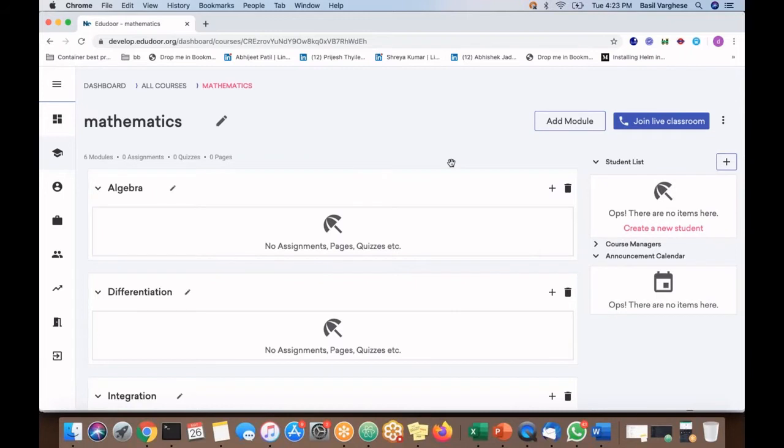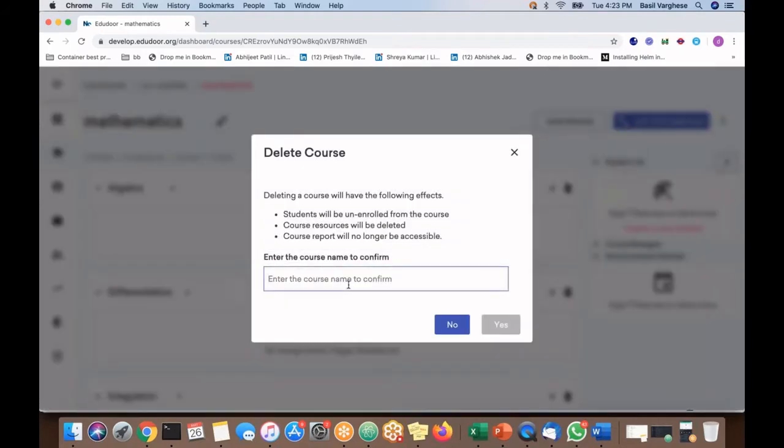And yes, this is what the course will look like to a teacher. And on the right side of the join classroom there are two options. You can take the backup of a course, or you can delete a course. Backup course actually allows a teacher or an admin to take a backup of a course, and they can later restore that backup into a different course, right? All these things are possible. And if they want to delete a course, they can just select this option, delete course. So they must enter the course name again, then only it would get deleted.